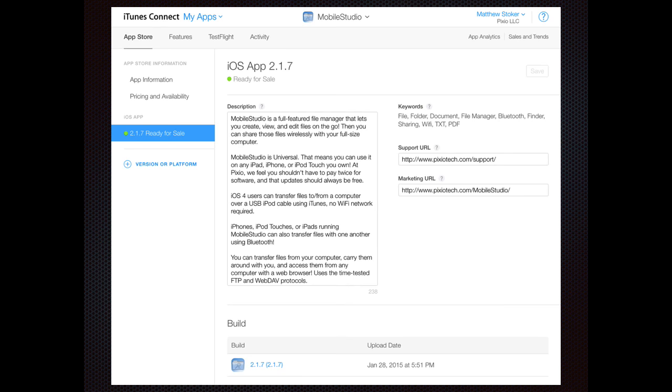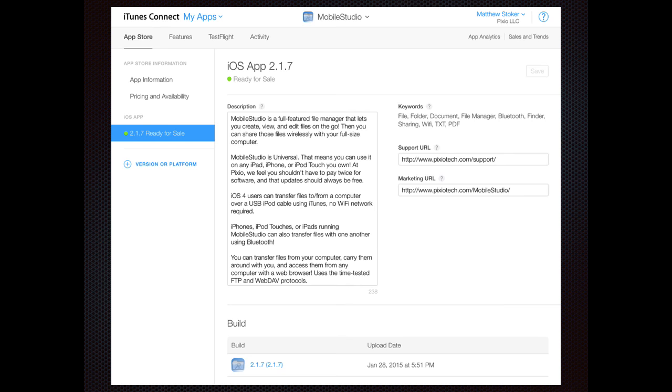Another thing you have to come up with is a description. You have a text description of your application. You have to say what it does and how it works, and you're doing some sales here. People do judge books by their cover. They're going to read the description of your application, and they're going to look at your icon to determine whether or not it's something that they're interested in. And usually you only get them for like the first sentence or so if they read the description at all. So make sure that your application title and icon really say what your application does and are high quality. If you're going to put time and money into marketing, those are the two biggest things to pay attention to.